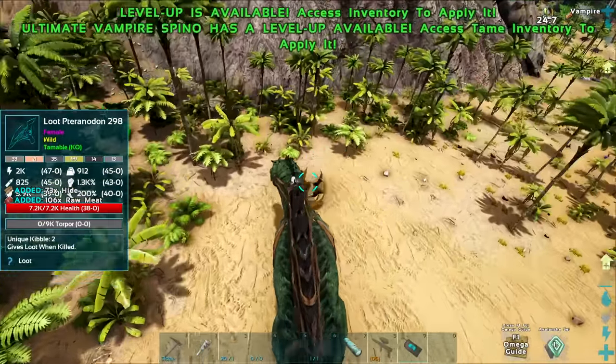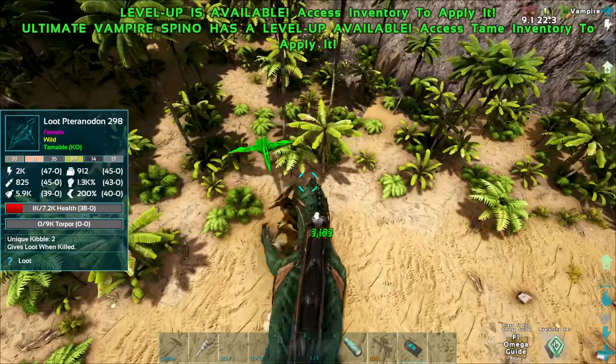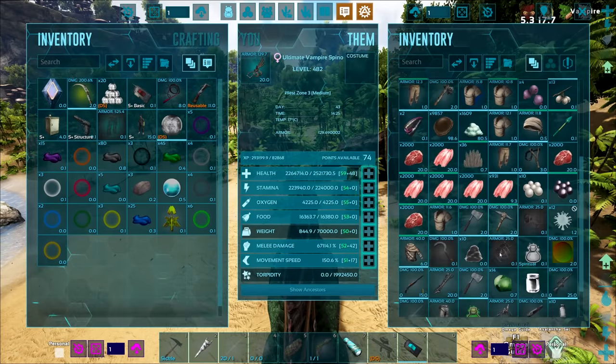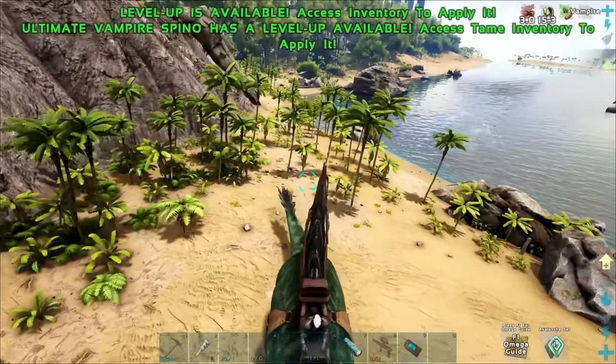Oh, Lucharanodon. Get wrecked. Don't fly away. Don't fly away. Yes. Thank you very much. Unfortunately, it was just a regular loot Pteranodon, but we got loot nonetheless, so that's good.